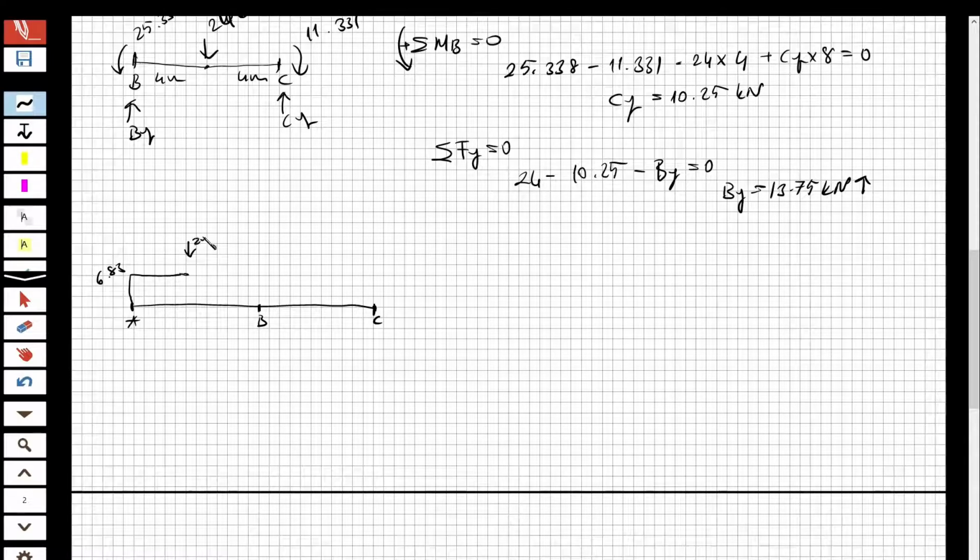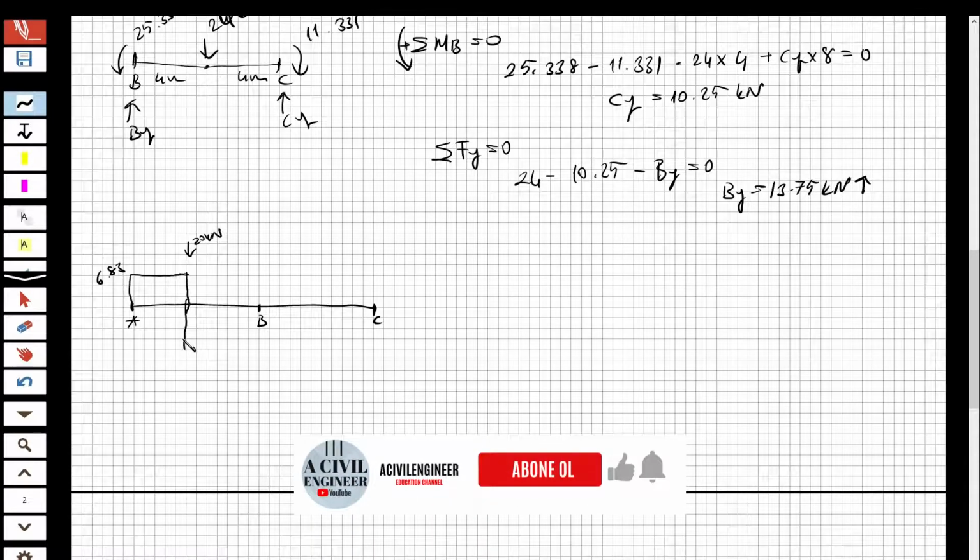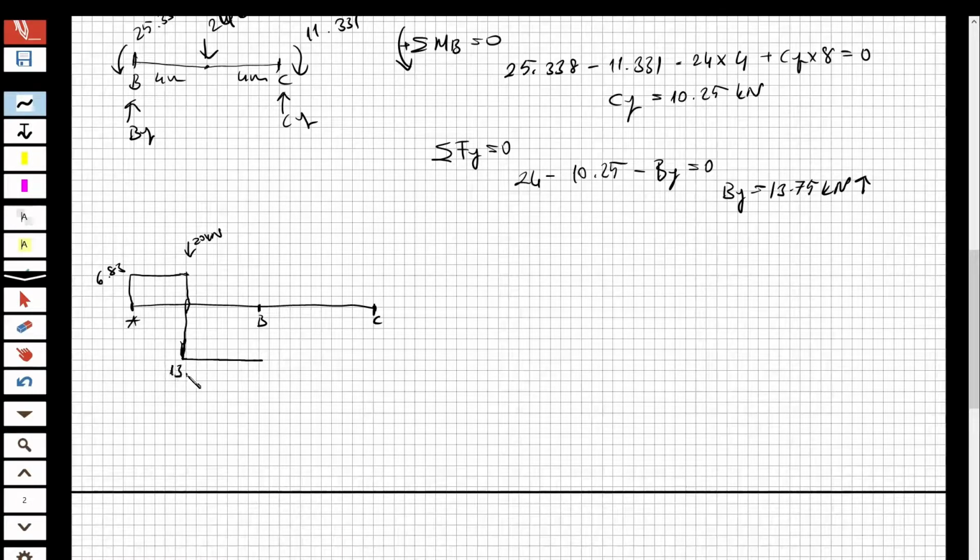When it is applied as 20 kilonewton, I'm going to decrease to the point which is 13.17 now, and I'm going to reach the point B. Okay, at B I have a 13.17. When I apply the 13.17, I'm going to reach the point 0, and I have another B as 13.75, and I'm going to reach the 13.75. Okay, so this is 13.75.